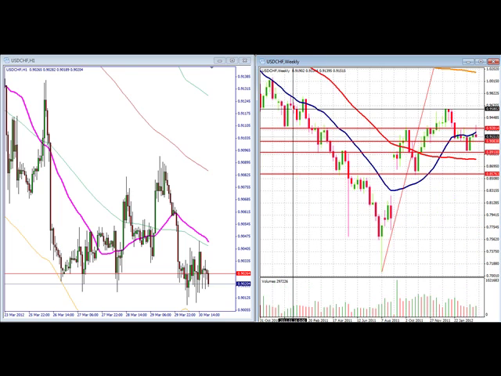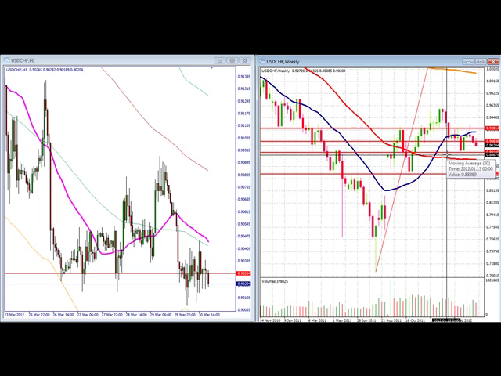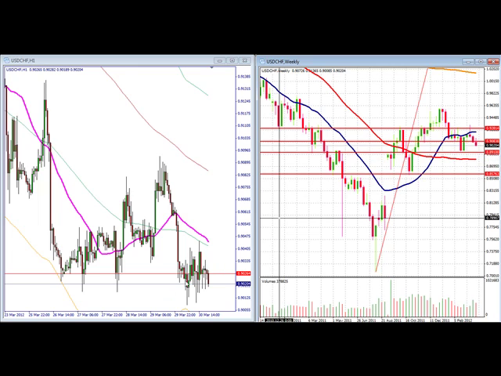We'll go out to the weekly on this one just to see if there's anything more. And we can see that we're entering back into this range. So we're really going to have to watch this 0.88, 0.9 price level to see if we're going to come down here. But we are in a buy zone on a shorter time frame. Overall, the question is going to be, where's our catalyst? We're seeing a lot of congestion.